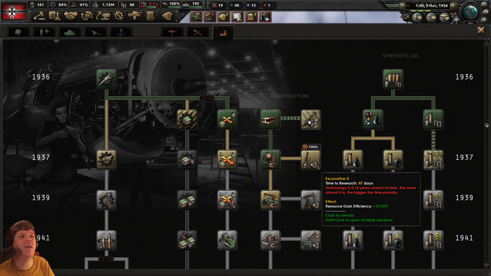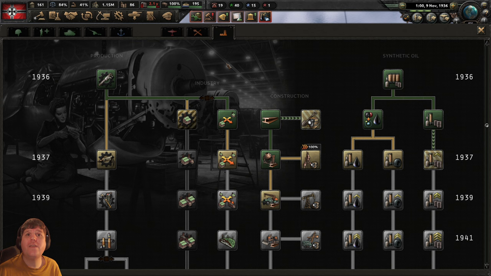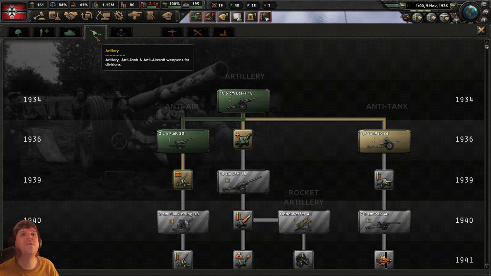And I realize the penalty is small at 0.14 years, but it may be 10 days or whatever. I may as well save those 10 days and research something else. So let's come across to the artillery screen. This is one that we've not begun yet.